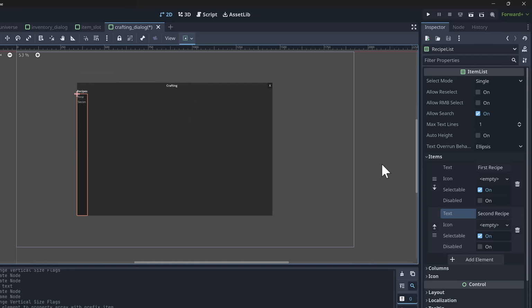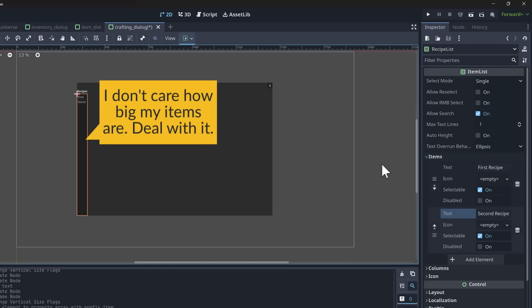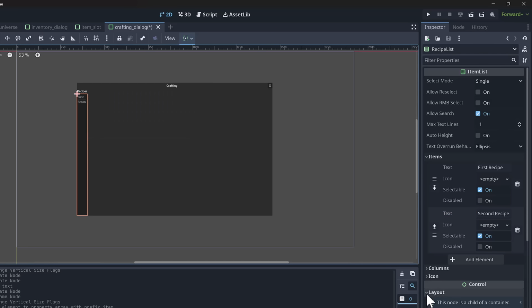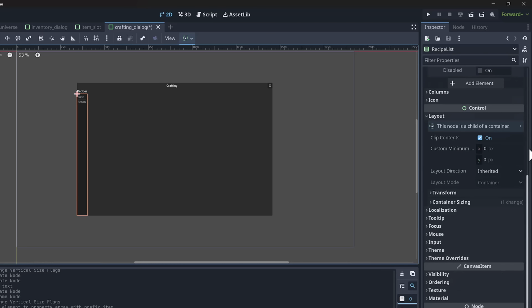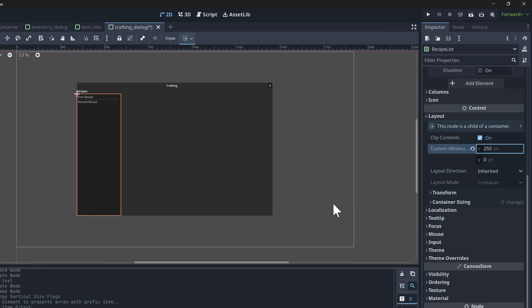It looks like the item list does not request any minimum size to actually fit its items. So we will have to set a minimum size ourselves. We can do this here in the layout settings, and we set the minimum horizontal size to, well, let's say 250 pixels. That looks somewhat okay.